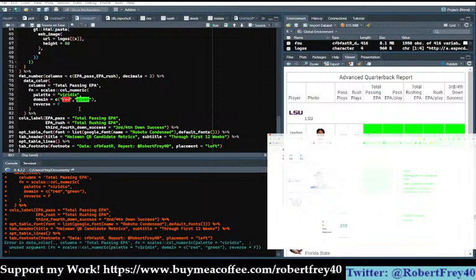Error, unused argument. So function apparently is an unused argument now.